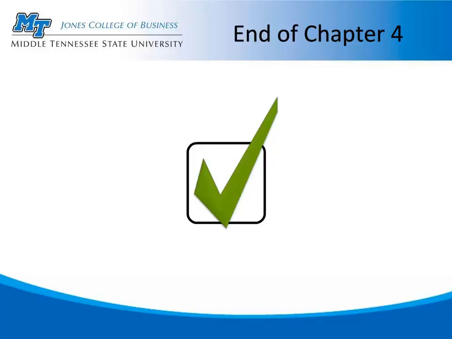Well, this concludes the Introduction to Probability, Chapter 4. The attempt at the end of the presentation wasn't to do a whole lot of problems or even to try to do one example of every possible problem. It's just to kind of give you an idea of how you might see this structured when you get ready to take the midterm exam. We still need to work on some more aspects of probability. The next presentation is going to be about discrete probability distributions, and then we'll get into the continuous case when we get into Chapter 6 and we start covering the normal. But I just got to get those ready for you. So we'll be talking again later.